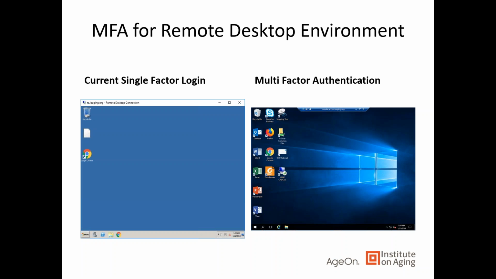Part of the update for our remote desktop environment is that we are also upgrading to Windows 10. For those of you who use remote desktop, you will notice that it is an older Windows 7 version, and it's a basic screen. The one on the left, instead, will be the one on the right, and there will be significantly more support items for what you've got in the system. You'll be able to access Office 365 resources, and it's just in general a better supported operating system. We, as an agency, want everyone on Windows 10.